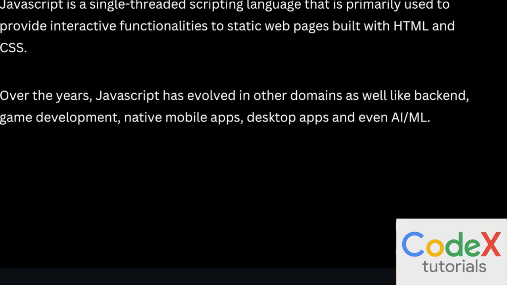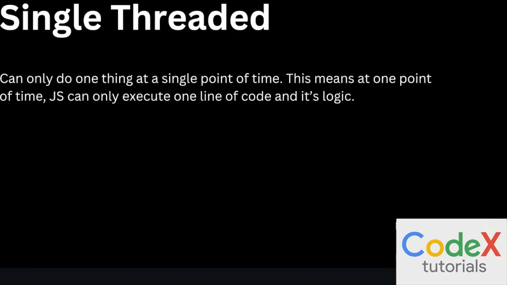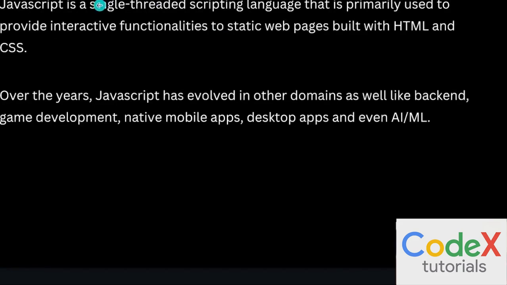So you will see that JavaScript has pretty much expanded into all of the different domains of the tech world today. But primarily, the main focus of JavaScript has always been to provide interactive functionalities to static web pages. And that is what we intend to do in this module. We will be using the concepts of JavaScript to manipulate HTML and CSS to make it more interactive to the user.